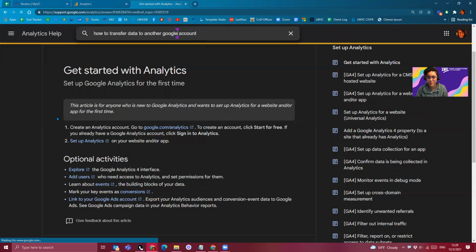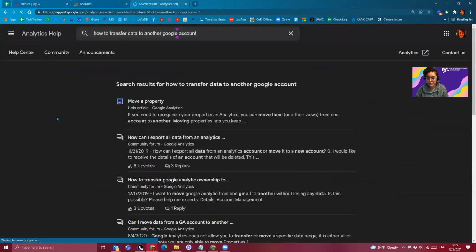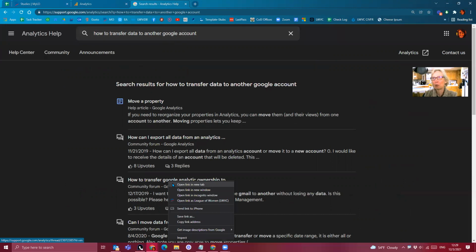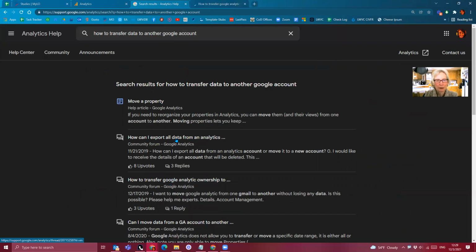Let's see. Looks like you can export. There you go, to export all data from analytics. So you can probably import too, right?